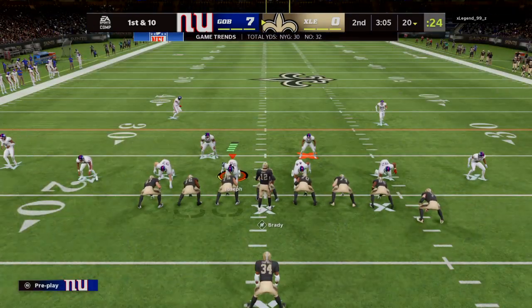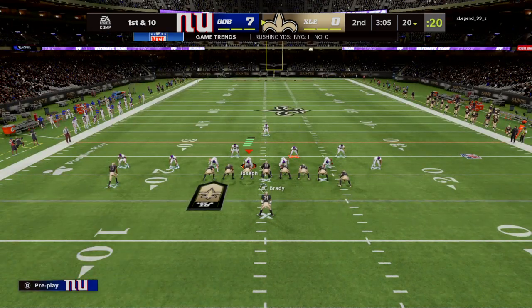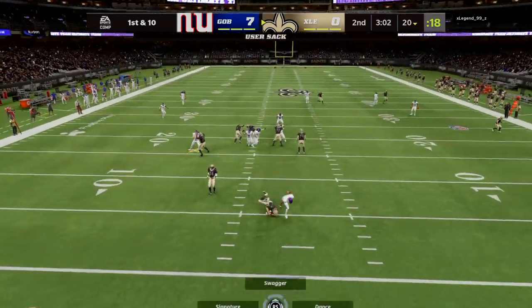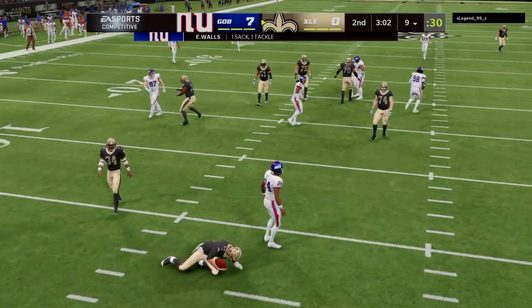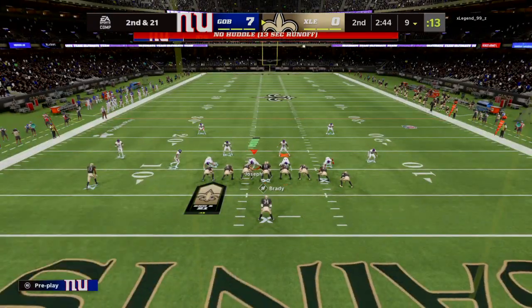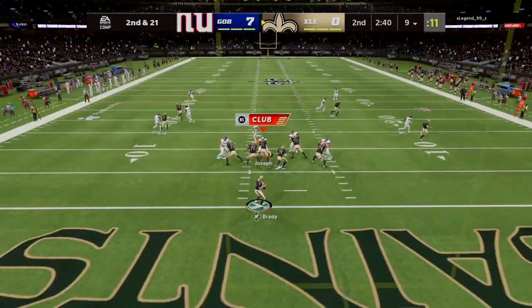The Saints offense on the field, ready to get their drive started. And job 1 here, Charles, just keep possession of the football. 2 drives, 2 turnovers to this point. You're exactly right, Doctor. Hippocratic oath. Now the pressure comes, and he goes down. Just inside the 10, back at the 9. To try again after the sack.